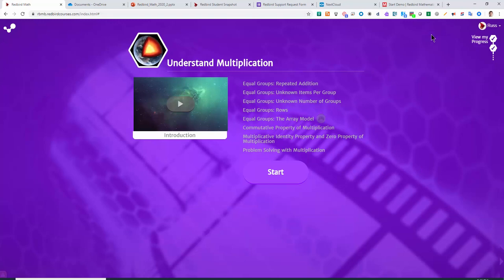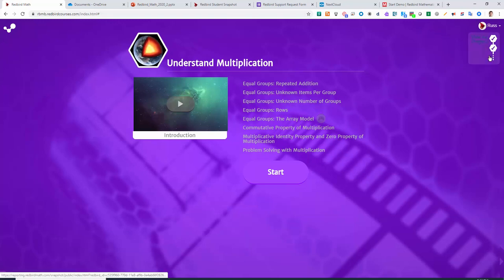A few other things on the screen. At the top, you'll see that their name will be at the top. If they click on it, this is where they would log out. This is also where they could see the total time spent in the session. So if you wanted them to work 30 minutes or 20 minutes, they could keep tabs on it up here and log out whenever they reach that time limit.